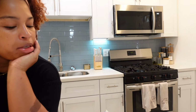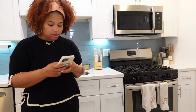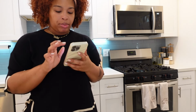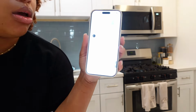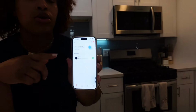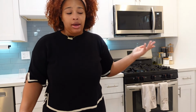Okay, y'all, so I pretty much cleaned the kitchen. There's stuff all over the floor, so I'm about to run my little thingy to mop and sweep. This is the one I have. I think it's called the Tuya. And you literally just press go. And it maps your house before it runs when you first get it. And it does a really good job.